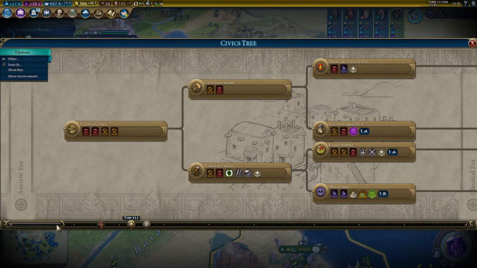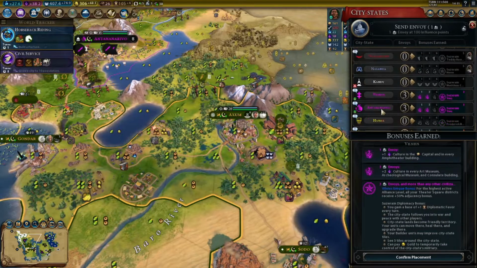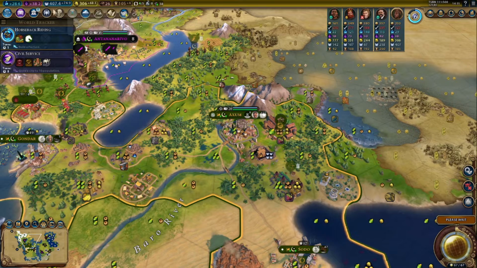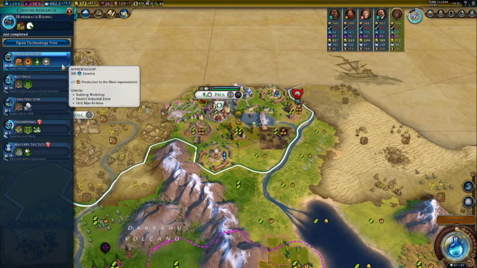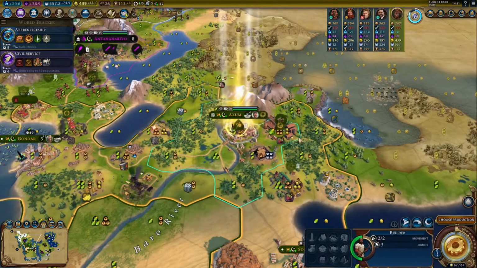Let's check the civic tree. Yeah, let's go for the Reformed Church. We're fine. Yeah, let's try to settle things with Nalanda. Maybe the next governor point will go into that. Major flood, nice. Hello, major flood. Apprenticeship, yes, please. Oh, okay. I'm gonna need more missionaries.